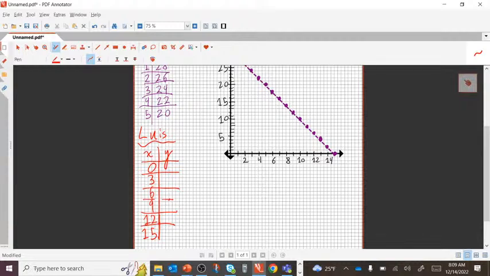No, don't erase. Oh, you don't have to erase anything. Oh, you made another one? Okay. Well, I'll tell you what. I like this one the best. So put both of those on here.